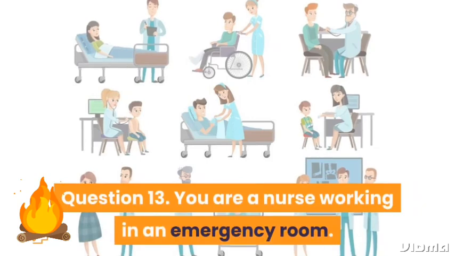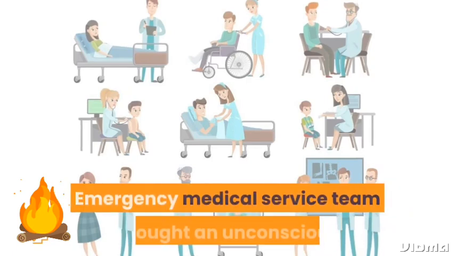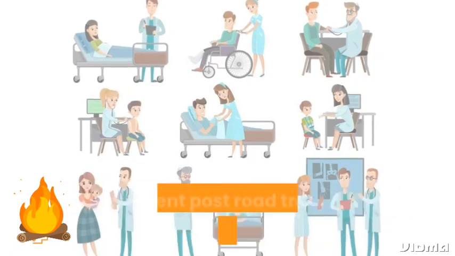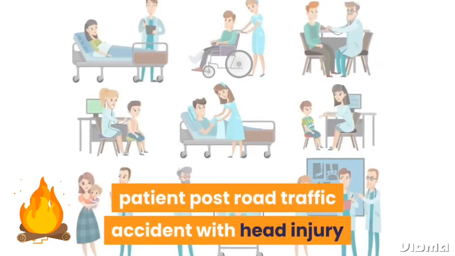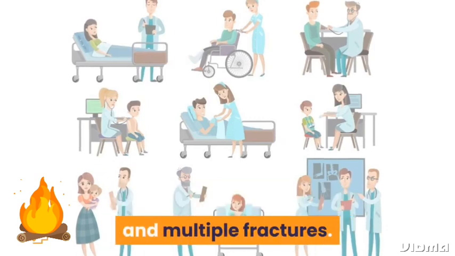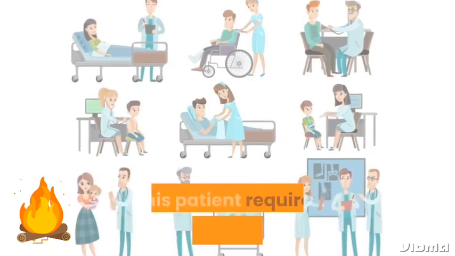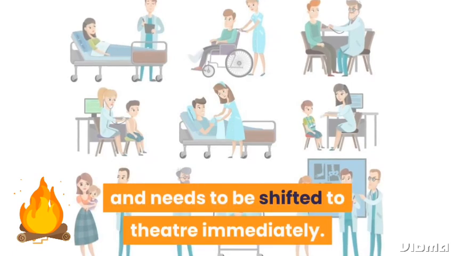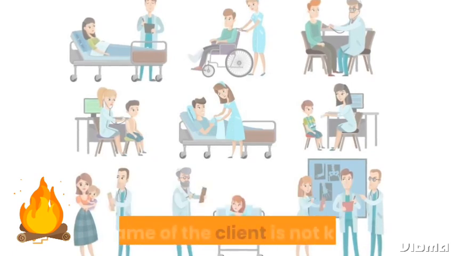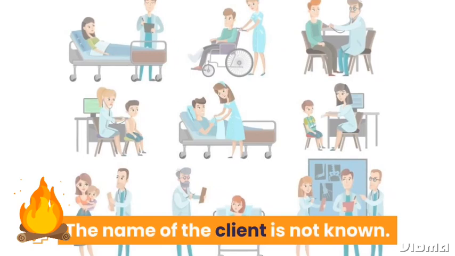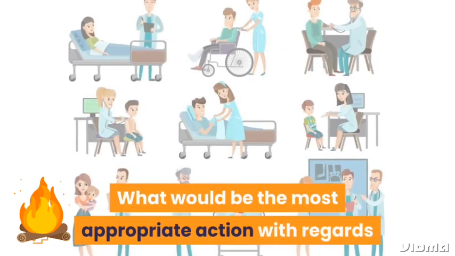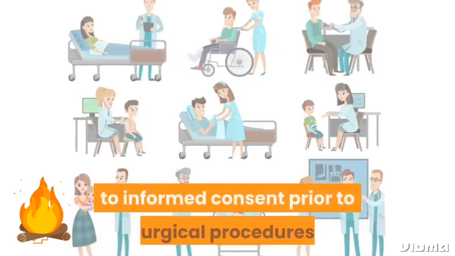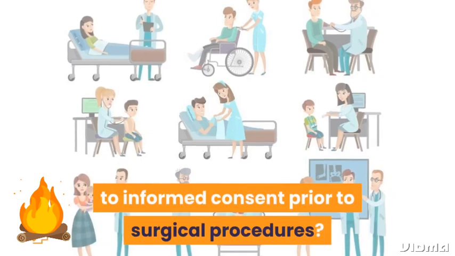Question 13. You are a nurse working in an emergency room. The emergency medical service team brought an unconscious patient post road traffic accident with head injury and multiple fractures. This patient requires emergency craniotomy and needs to be shifted to theater immediately. The name of the client is not known. What would be the most appropriate action with regard to informed consent prior to surgical procedures?